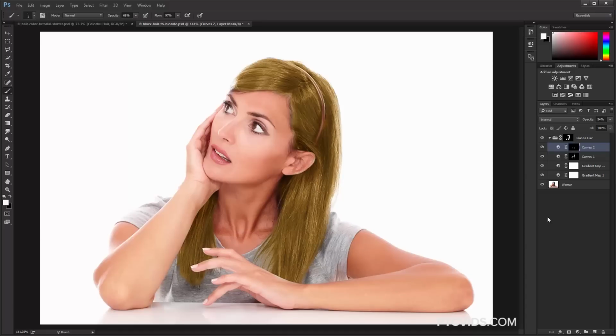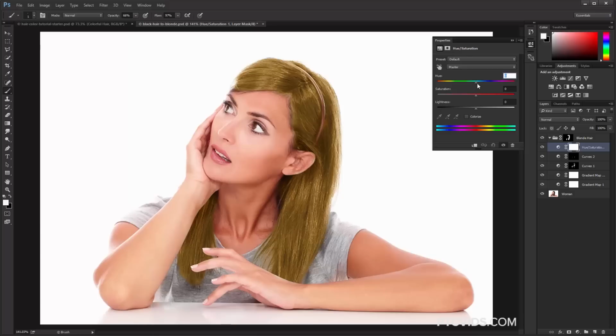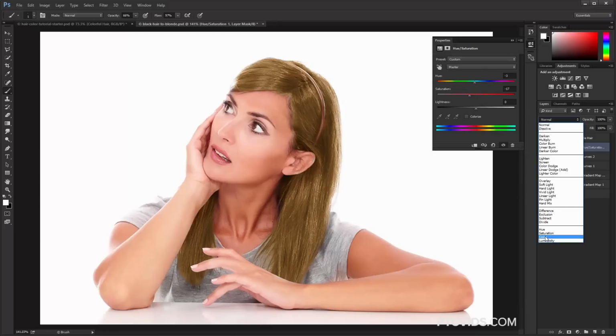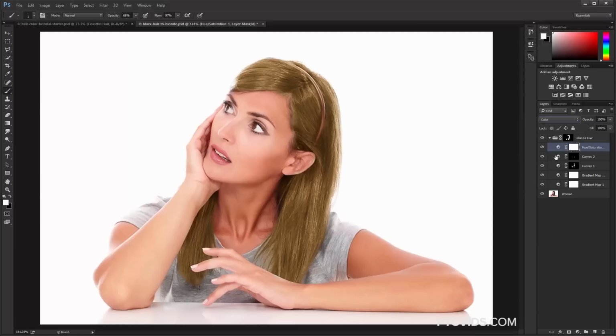At this point, you may be happy with her hair or may not. What I would recommend is creating a hue and saturation adjustment layer and just use the hue to fine tune the color. Maybe you want more of a golden look, something like that. And you can decrease the saturation. Maybe you only want to affect the color, so leave it at color. And if you want to affect both the color and luminosity, you can just leave it at normal. That's your choice. I think in this case, for me, color might be a better choice.